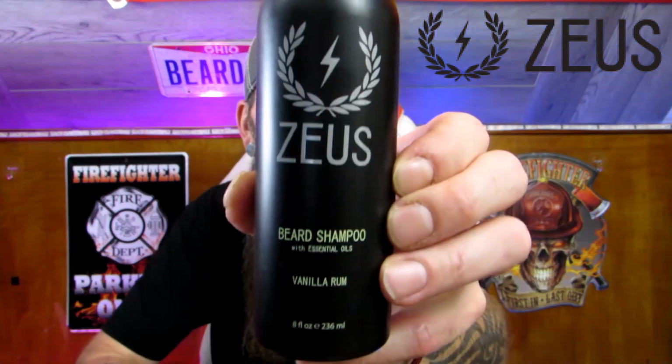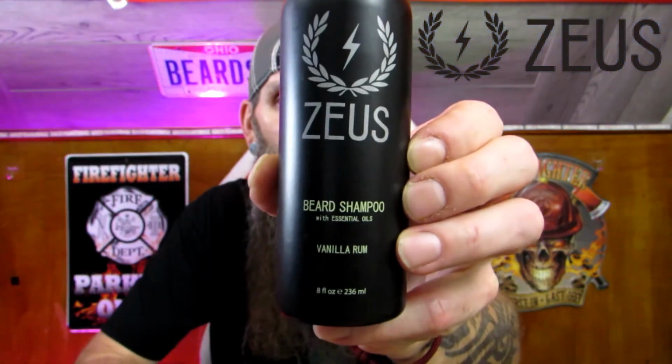The soap, the beard shampoo, comes in an 8 fluid ounce bottle. I've used this quite a few times since I've had the kit, and it is the vanilla rum scent. Very good scent. It's a little heavy on the rum scent, but it's doable. It's not overpowering. Just a really good scent. How does it work? It's not my favorite shampoo that I've ever used, but it does strip my beard of all oils. It feels good. It smells good. The scent lasts a long time. And it just does what any normal shampoo would do. But like I said, it's definitely not my favorite shampoo.